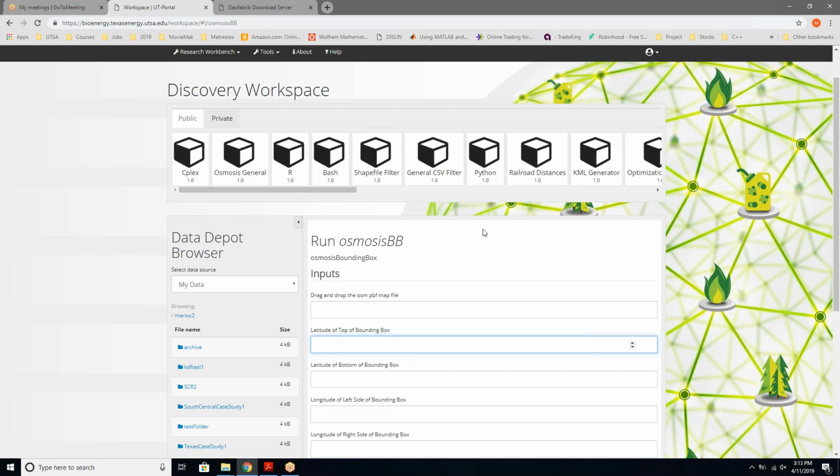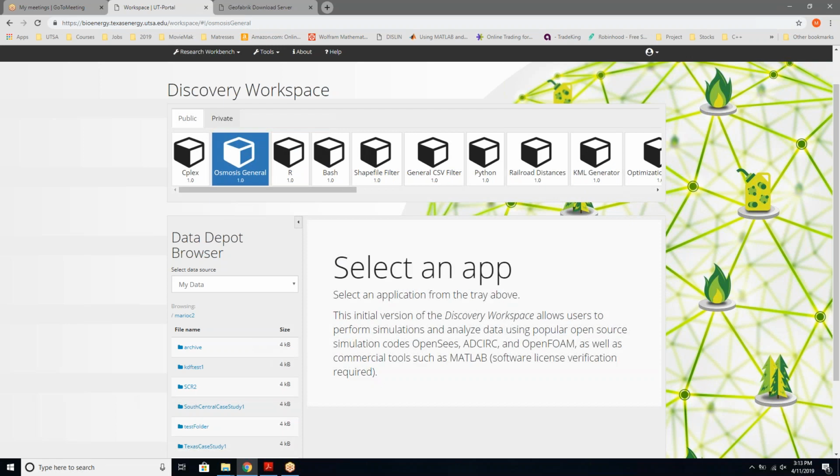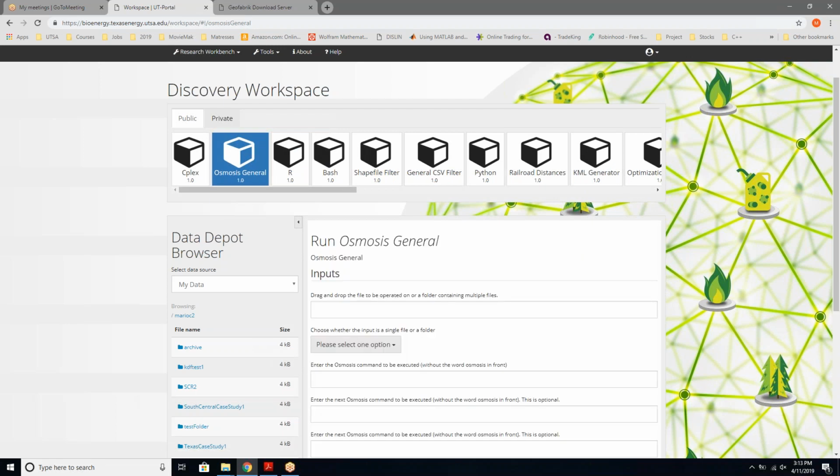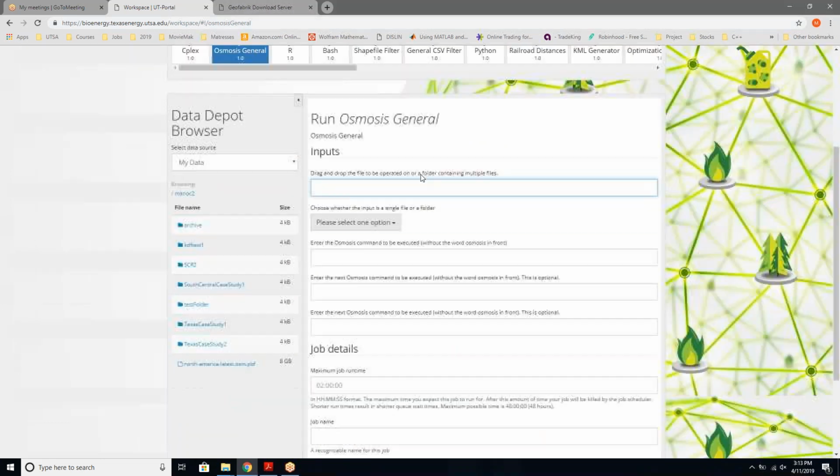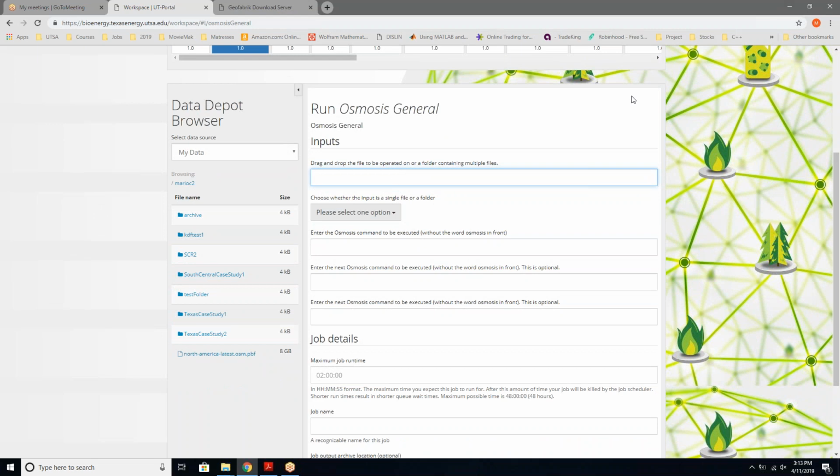Now, if you want to do anything more complicated with osmosis, you can go to the Osmosis General app, and you'll want to put your map file in a folder, and then drag and drop, or you don't have to.